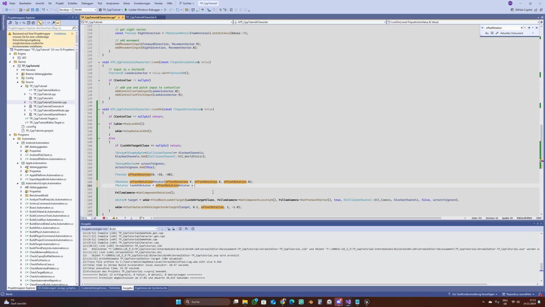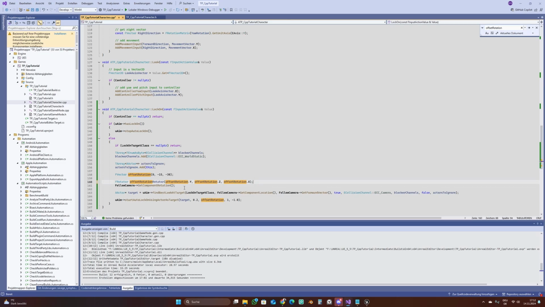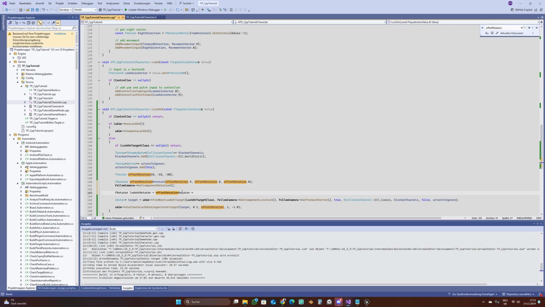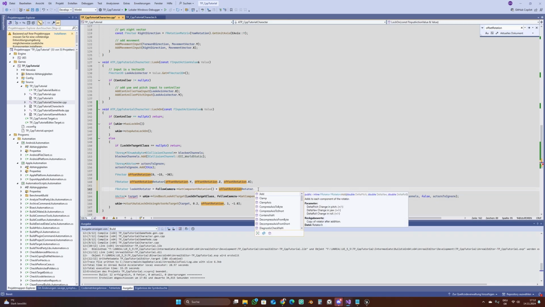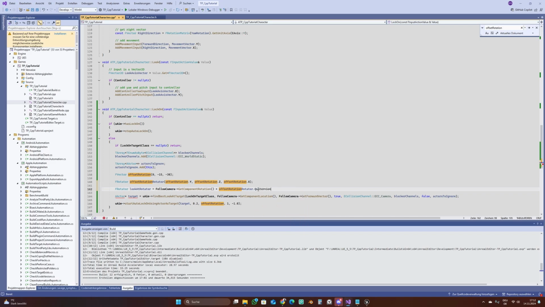No, wrong. Completely wrong. It's this multiplied with this inverse. We need quaternion here also, otherwise this doesn't work.